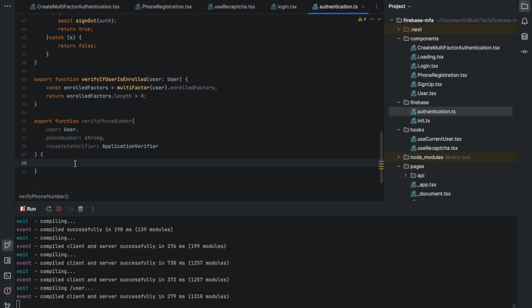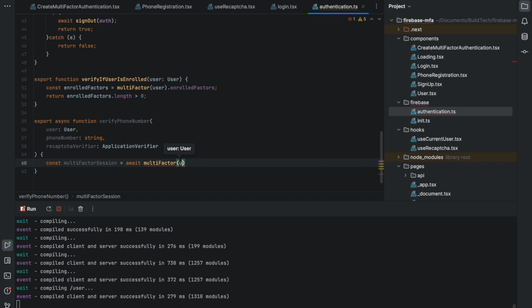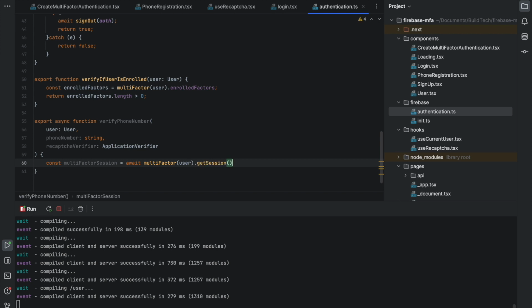So what we are going to do here is get a session. So create a variable, we'll call it multifactor session, and we are going to await. So to use await, we have to use async there, and we can await here multifactor, and we'll pass it the user and we'll get the session.